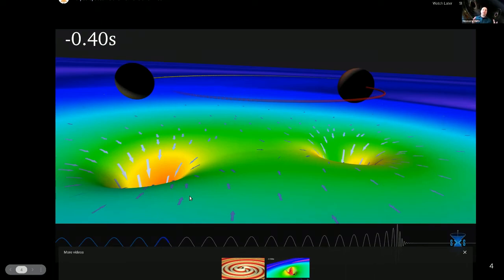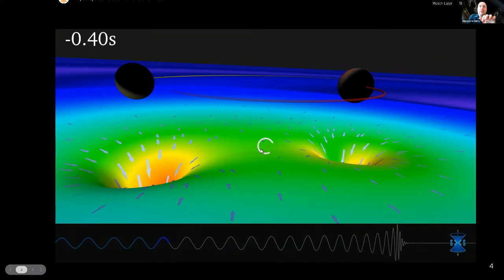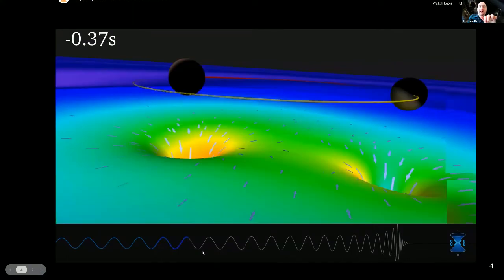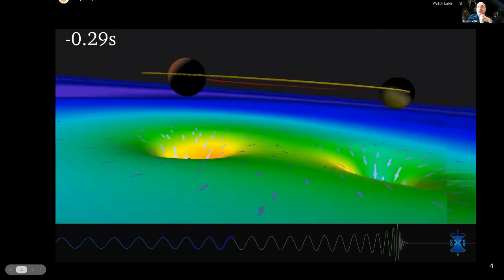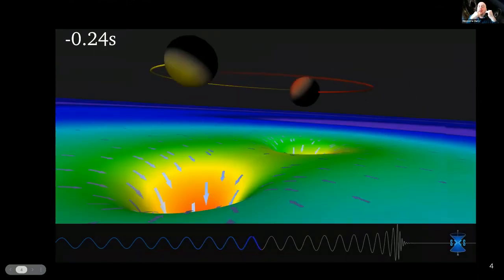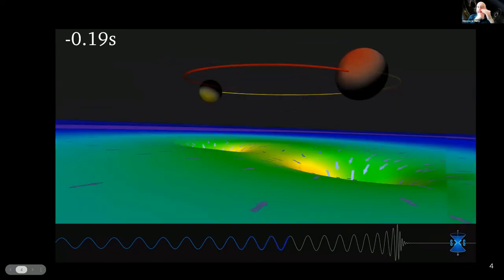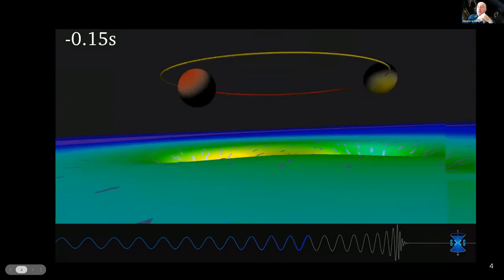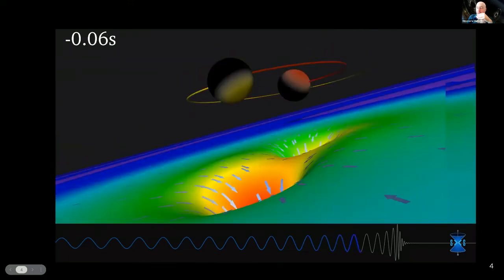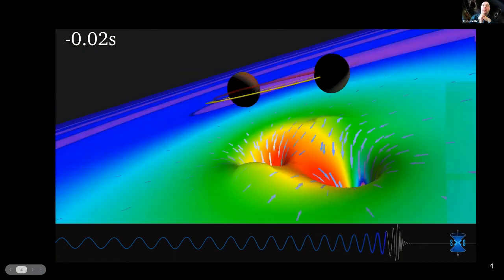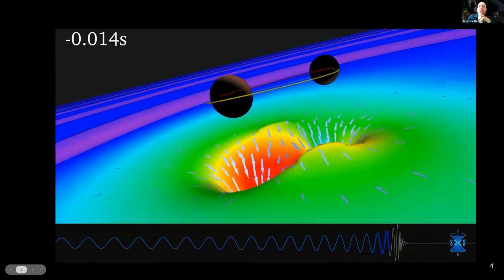And so working backwards now, we can go from our data to infer what the source masses are. We can measure the masses of our black hole, its distance, from this characteristic pattern of wiggles, which you can see at the bottom of the screen. This is what the gravitational wave signal looks like. So we have a good source, it's detectable, it's a loud signal. We know what it looks like, which means we can look for it in the data, which is very useful for identifying the signal from noise. And then when we've found it, we know there's something there, we can infer what the source properties are.